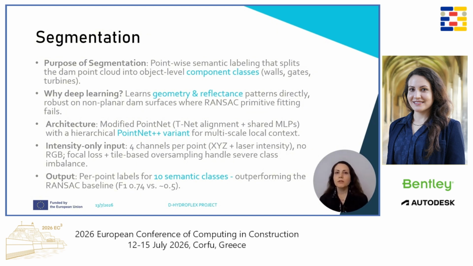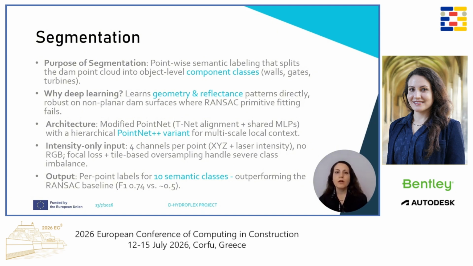Then we use a modified PointNet with a T-Net alignment module and shared multi-layer perceptrons. In addition, we combine it with PointNet++. This helps capture both large and small components. For the input, we use only X, Y, Z coordinates and laser intensity. We don't use RGB because the scans don't have reliable color information.